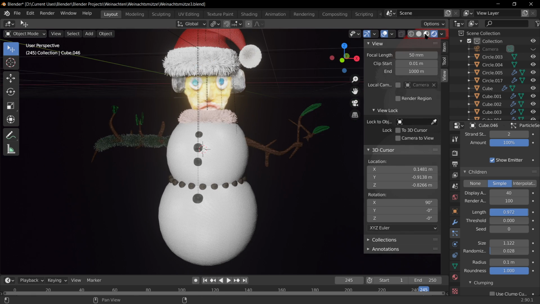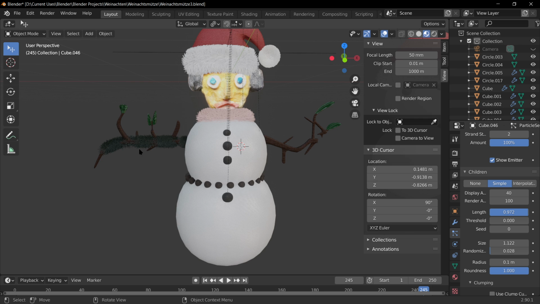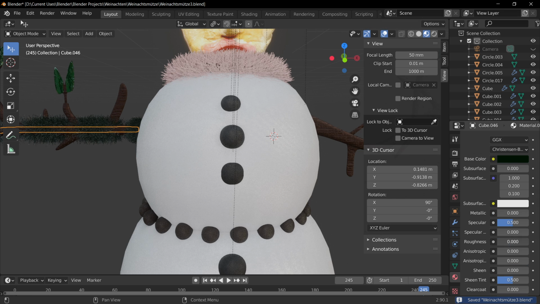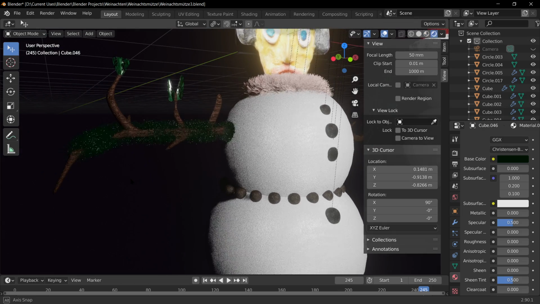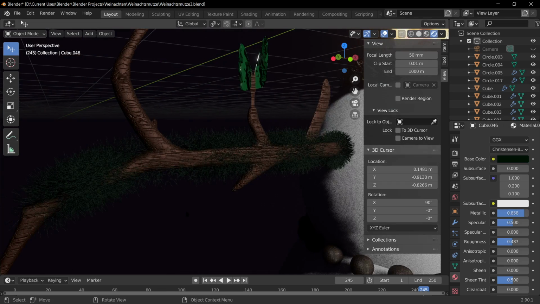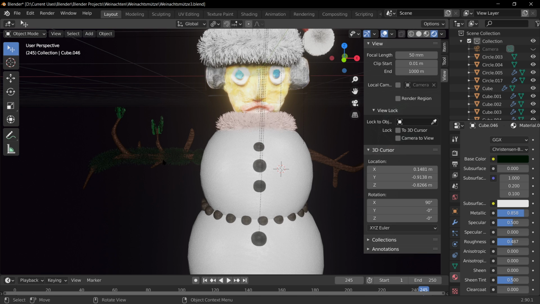Let me just try something different as well, because I just, oh wait a second, before we do that, let me change the material a little bit. I just want to see how it looks. Looks very shiny.